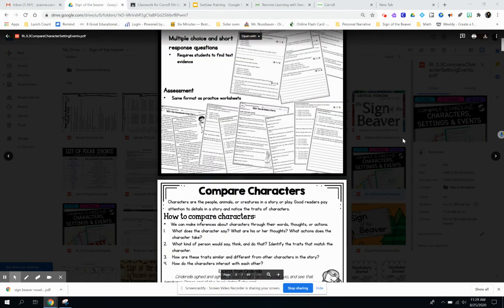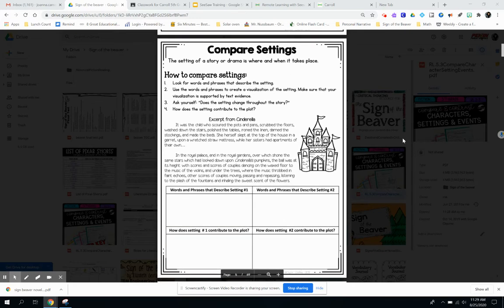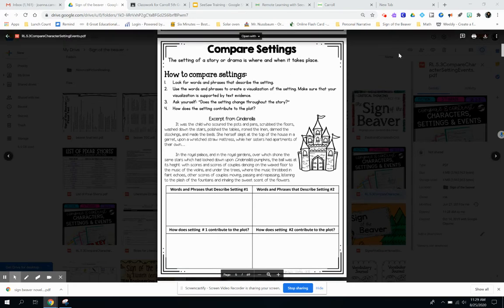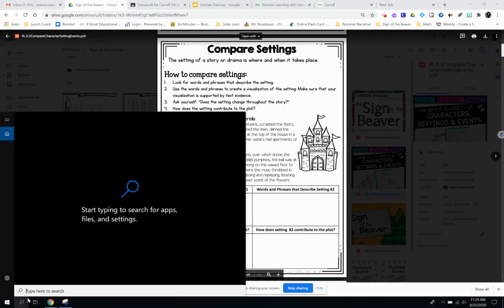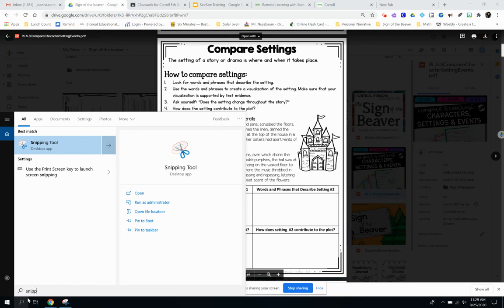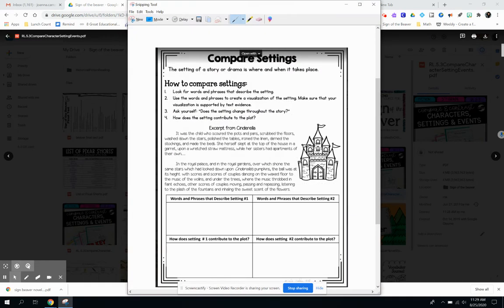I would like you to then navigate to the page that you would like to make editable for your students. So let's say it's this one here. For this to work, I need you to be on your desktop computer so you have the capabilities of working within Windows. I want you to go down to this button here and search for your snipping tool. Again, this is on a Windows device. You type in snipping, and this snipping tool will come up, and I want you to click on it.